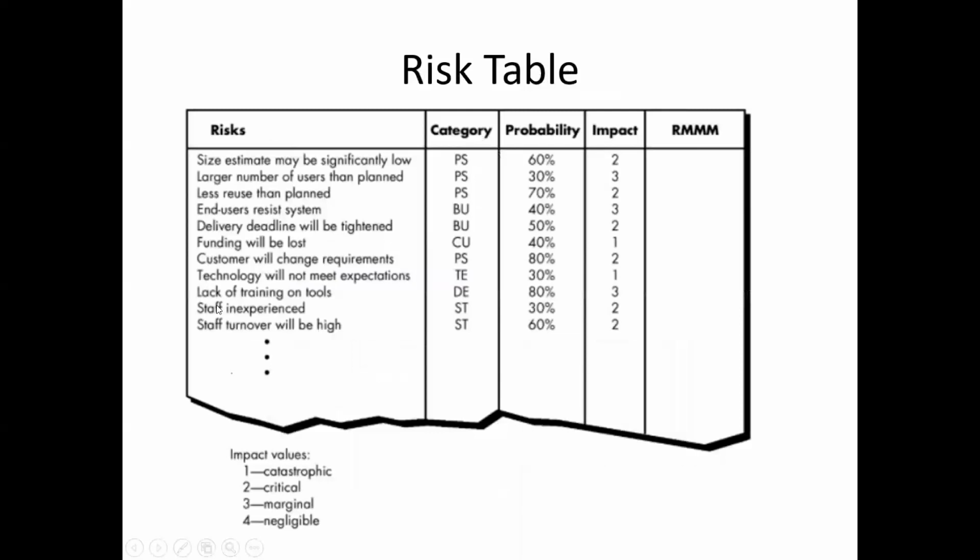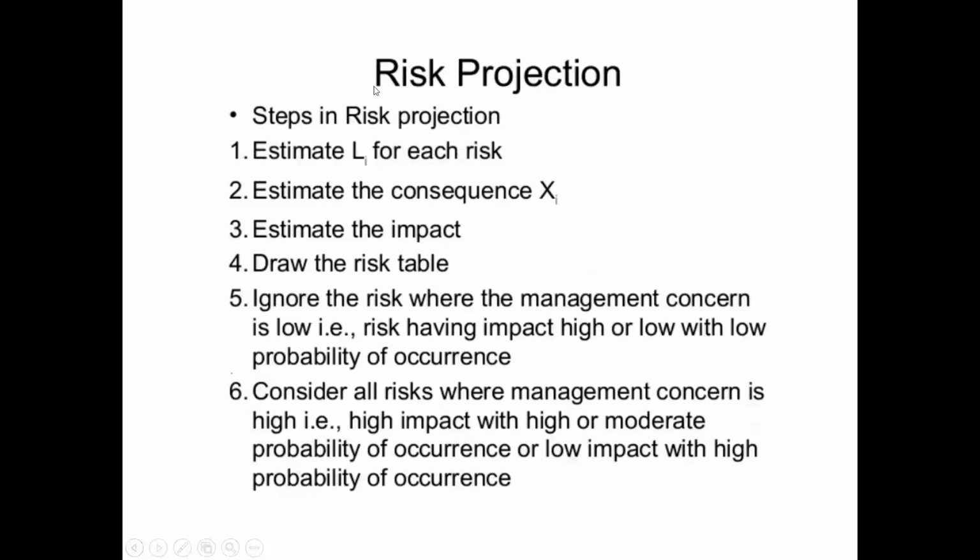There are the risks we have listed out. Then the category: it is a cost risk, or a support risk, or a project risk, or a known risk. So every possibility is a category we have. This particular risk comes under which category, I have listed out here, and this is the probability I have calculated from that particular risk projection.